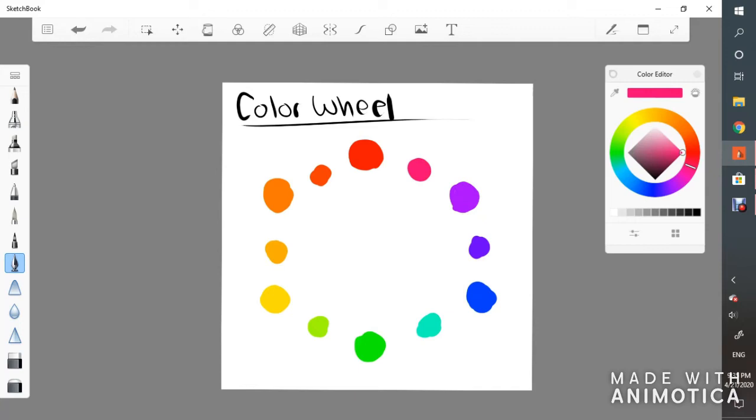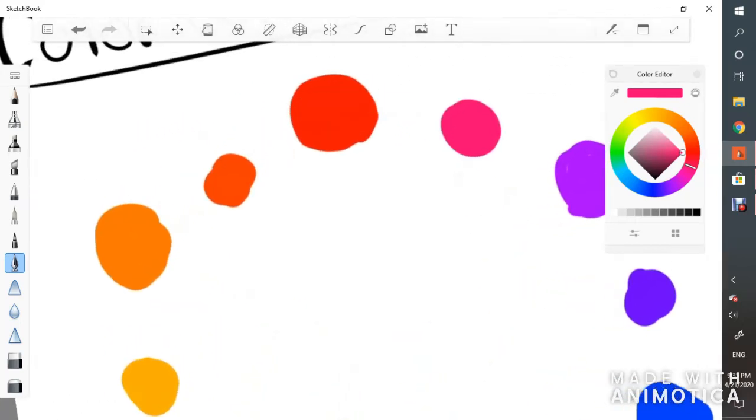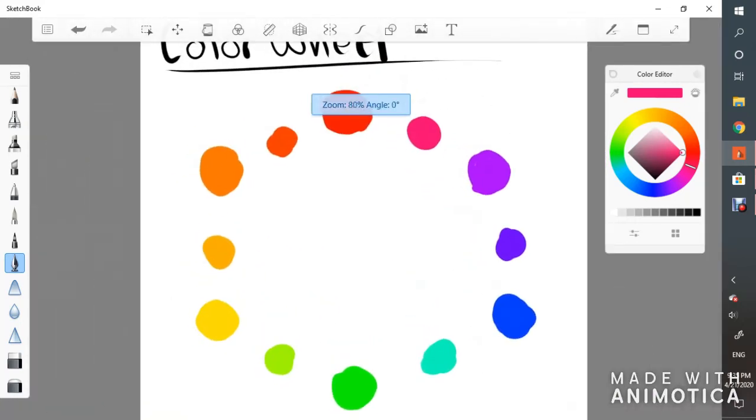So, now that we had that, you might be wondering, why would you ever make a color wheel? Why is it ever important? Well, I think this will be better to explain once I label all of my colors here. Now, I'm going to label that in white again. 1 means primary colors, 2 for secondary colors, and 3 for tertiary colors.